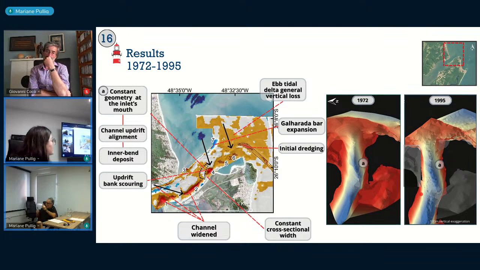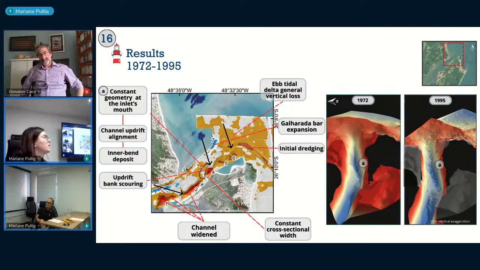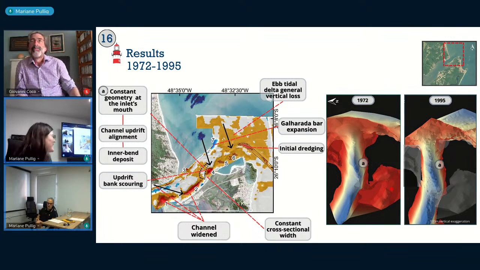Okay, I see. And this has not been detected by these other authors, these other papers. So this is what I'm trying to push. Yeah, what you saw that they didn't see. Yeah, it's the difference in the response of the channel depending on the distance along from the landward. Depending on the section, the channel responded differently.